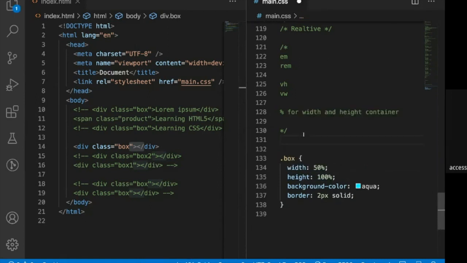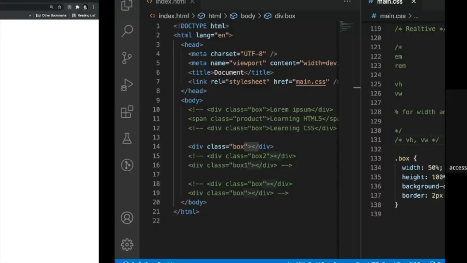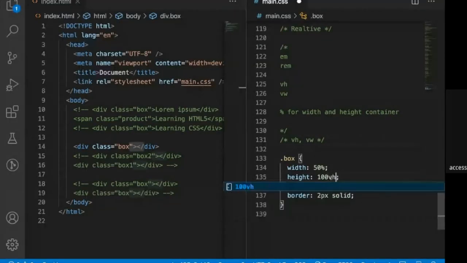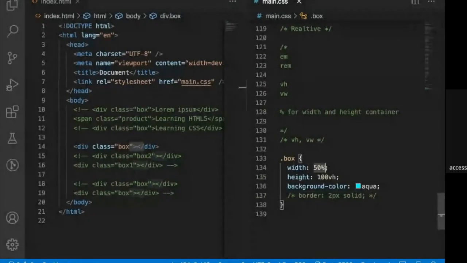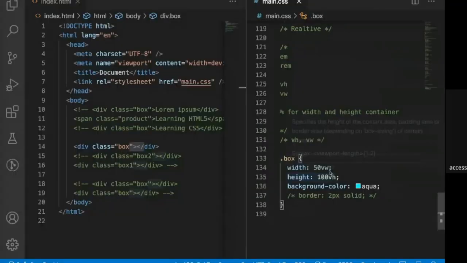That is the reason this comes into the picture. We can't apply width and height, especially for block level elements, when they don't have content. That time we need to use viewport height and viewport width. What does viewport mean? This is the viewport. The complete screen: this is the view width, this is the view height. Now here we need to use that. Viewport complete height I need, so now it is taking. Clear. Now 50% of view width I will give. Viewport width, viewport height. This is called relative. Clear. So this is VH and VW.